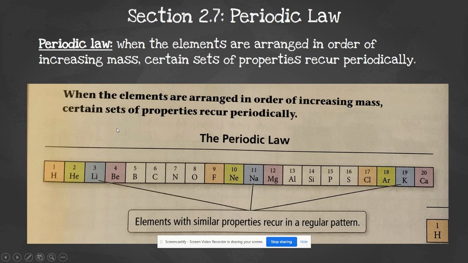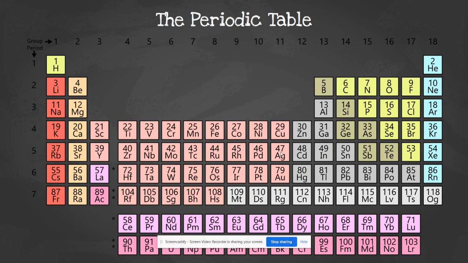So you can see that helium, fluorine, and chlorine should be together. Lithium, sodium, and potassium should be together. And you'll have to look at the periodic table in a few slides to see how they're actually organized. There we go. So this hydrogen has similar properties to these gases over here, but it has one electron, so that's why they put it in group 1. So it's kind of off by itself. It has its own properties here.